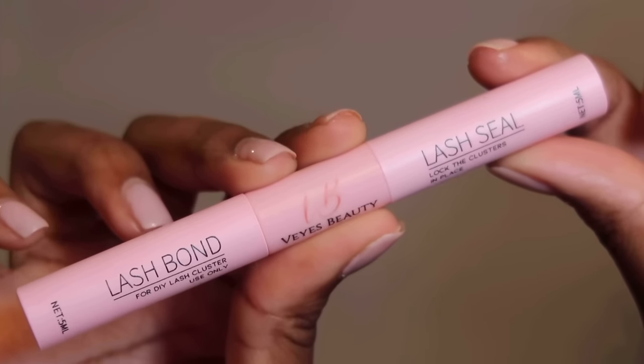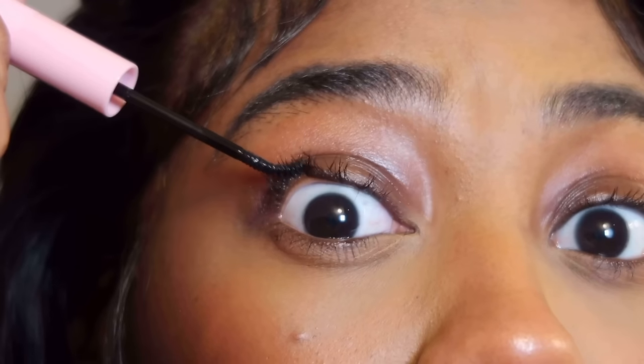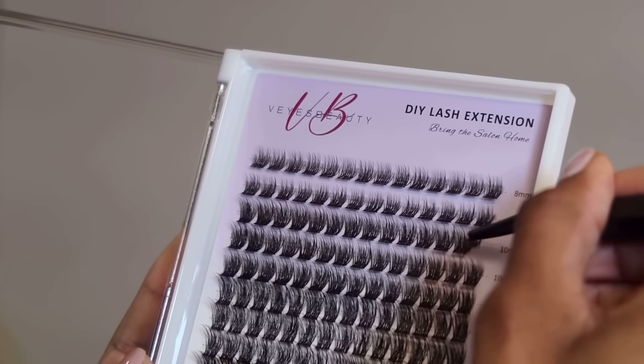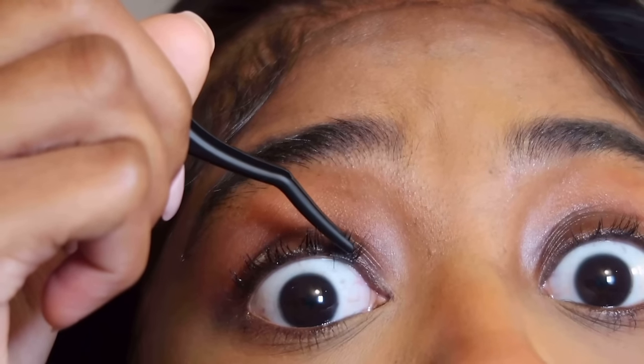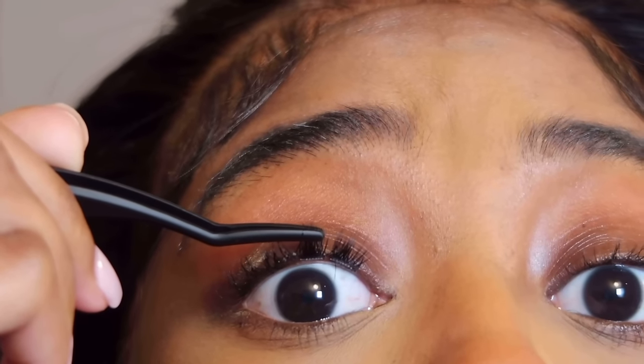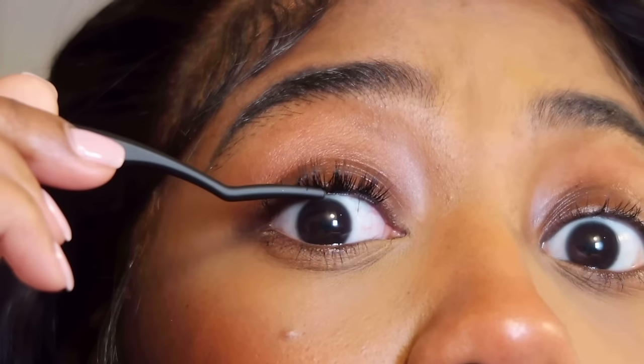I'm going to do 10 through 14 millimeters, I think. These lashes have an invisible band to achieve a noticeable natural presence. Once on, you can wear them for up to seven days comfortably. The installation process only takes five seconds to apply and is a must-have for beginner lash wearers. My kit includes 196 clusters of the Dreamy eyelashes — as you can see while I'm installing, it's super quick and easy, literally no hassle.